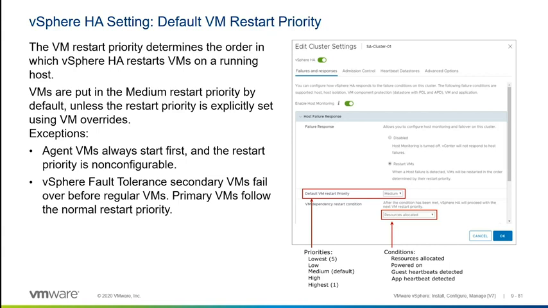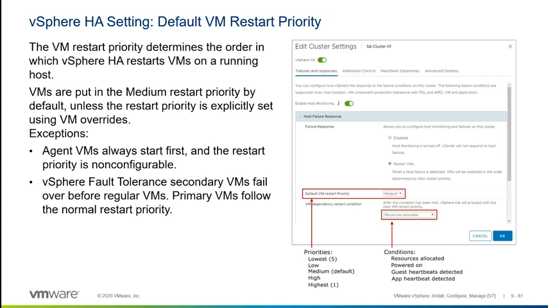Then we have to say, how is it that I know when to go to the next level or the next priority of VMs? There are some options there. How do I know when I'm ready to move from medium to low, or the highest priority to the high priority VMs? Well, we can do it when the resources for the VMs are allocated. I know that I'm going to be able to power on the VMs. Okay? When the VMs are actually powered on. OK, this VM actually got powered on. Move on to the next group of VMs.